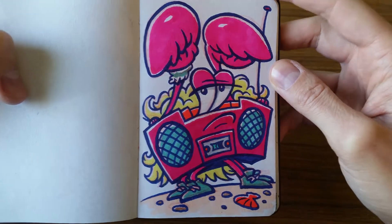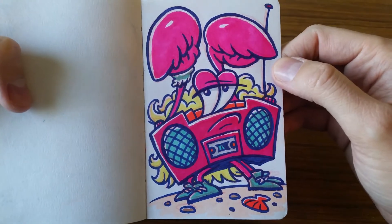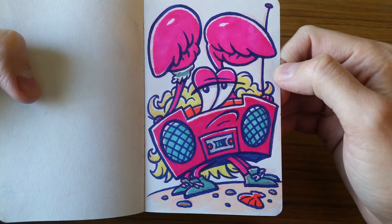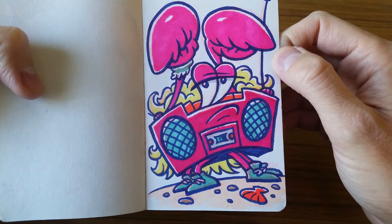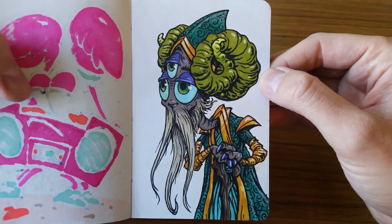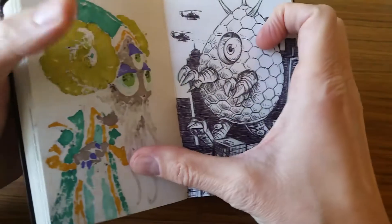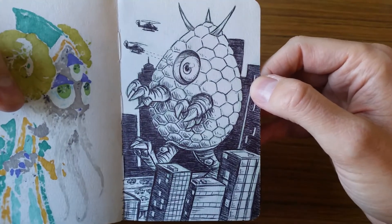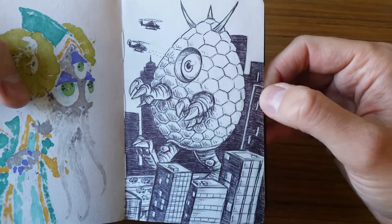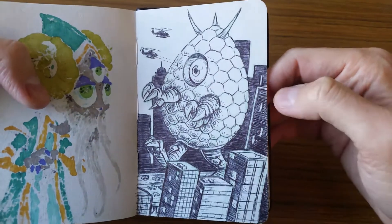And then here's a boombox crab. He brings the party with him wherever he goes — he's a fun guy with a mullet, I kind of tried to color it in an 80s style. People seem to really like this guy, so I think I need to do something else with him, draw him in a couple cool poses and make some stickers or something. And here's like a three-eyed wise alien creature guy. I had a lot of fun just going to town trying to do something zany. And here's kind of a kaiju from the old cheesy movies where you could tell it was a guy in a suit. I tried to create my own kaiju character attacking a city. I like how that turned out.